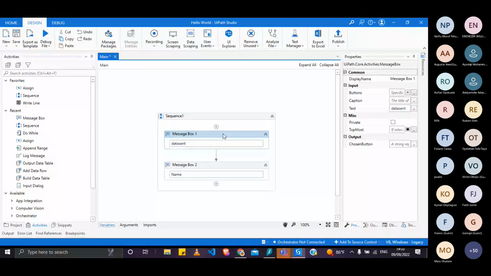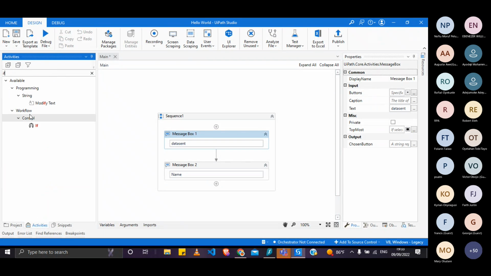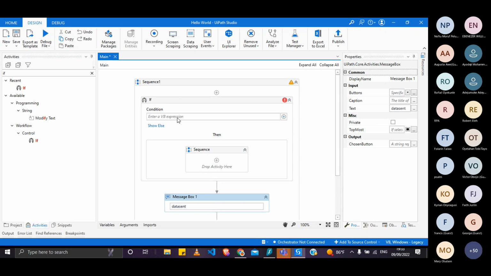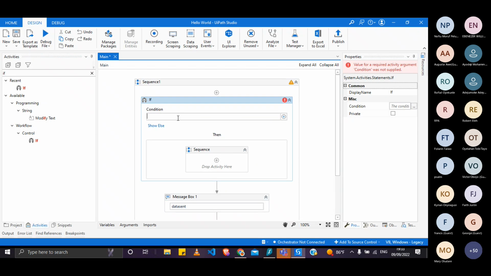Let me quickly practicalize it. So you can look for if. As you can see under control, there is an if activity. The if activity is in this format: it has a condition and then it has a body. Now this condition must always evaluate to a Boolean.